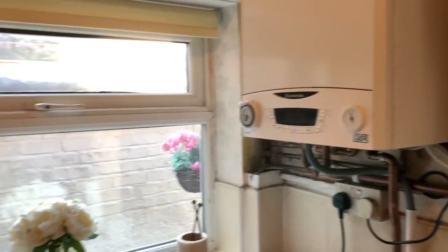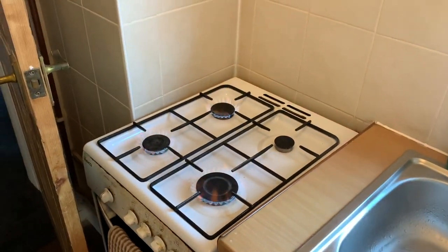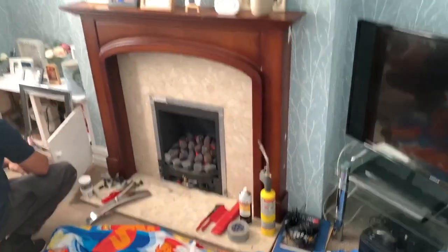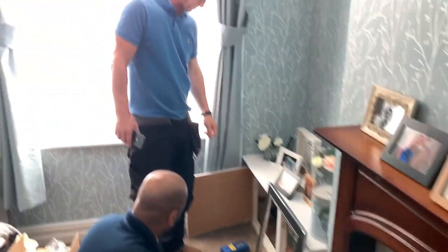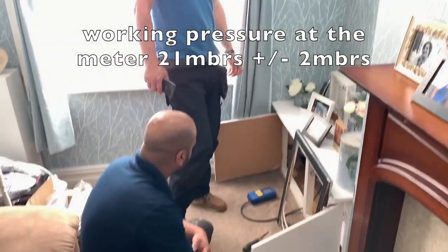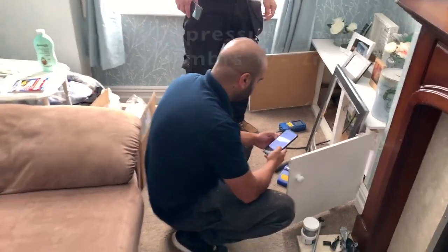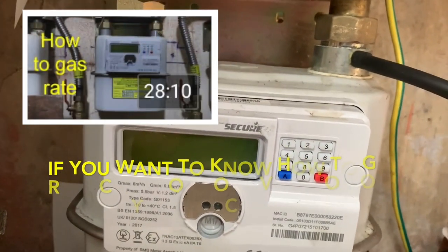So we're doing working pressure at the meter. We've got the hot tap running full. We've got the three biggest rings on the cooker. We're going to go through to the living room. We've got the fire on, and we've got a working pressure at the meter, Andy, of 19.58. So is that good? Perfect. Yeah. Okay. So we need to gas rate the fire.